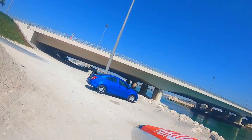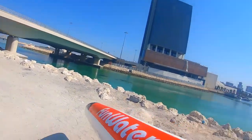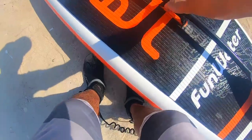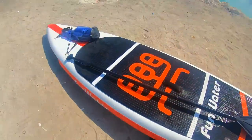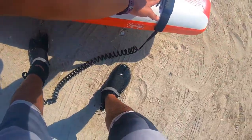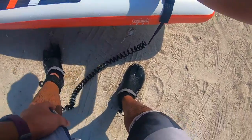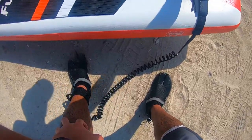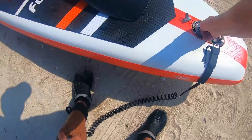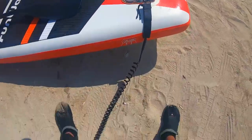All right, so we are back here to where we came from. I will deflate the air so I can put it back in the car. Deflating is so easy. Just open this and push this button down to let all the air go out. That's it.